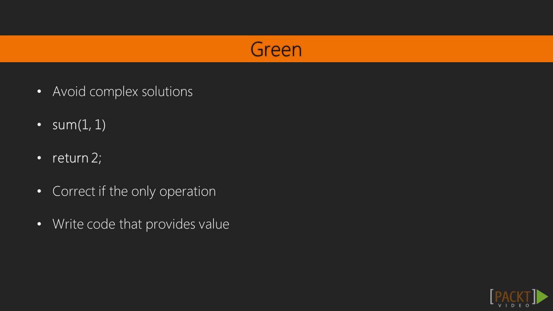Writing enough code to pass the test makes sure you won't waste time writing complex solutions. For example, you are writing a calculator, and the only thing you want to test is that the sum method with 1 and 1 returns 2. Your code for the sum method would be just return 2. Your brain might be screaming that that is not correct, and it should be implemented to sum any value. It is correct if the only operation you would do is the sum of 1 and 1. It is better to move to writing code which provides more value to the business.